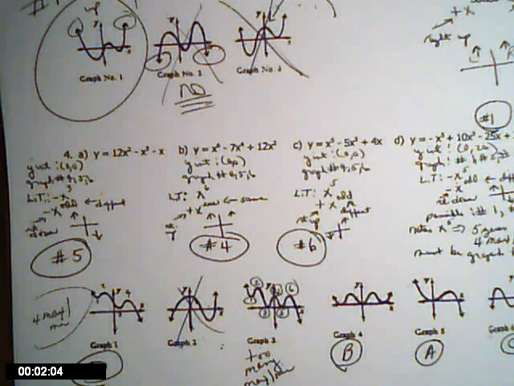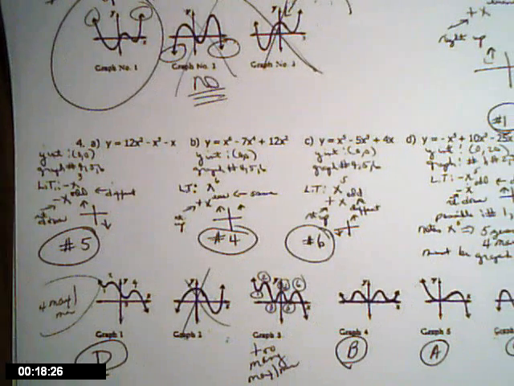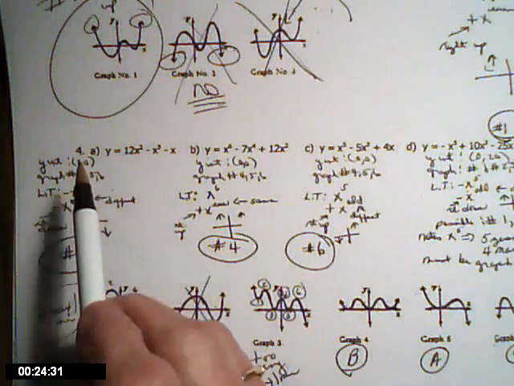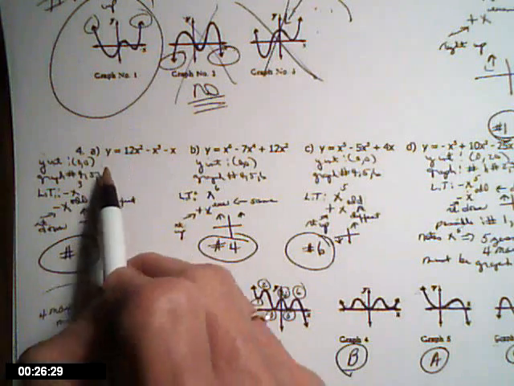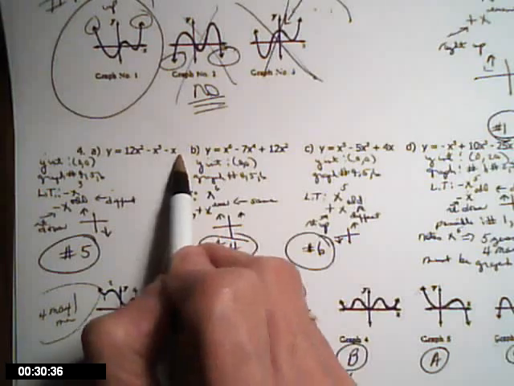This video is just a review again of 3.1 homework assignment 31. On the previous page you had problem number 4 remaining, and I want to go over it now because it covers all of the rules. You remember you will not be graphing polynomials, but you must take the equation and match it to an existing graph. Problem number 4a, y equals 12x squared minus x cubed minus x.